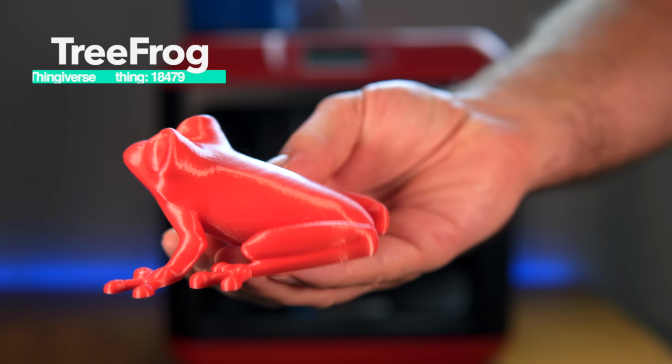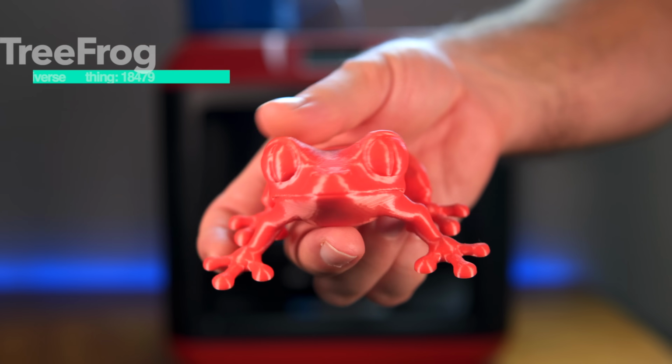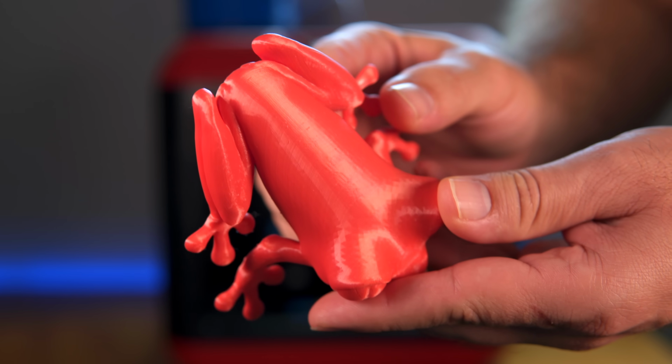So I thought I would print another model, and this is where this little frog comes in. Or maybe he's not that little, but he's a pretty good size. It actually turned out way better than I thought it would, especially here on the back, guys. You can see it's pretty uniform.